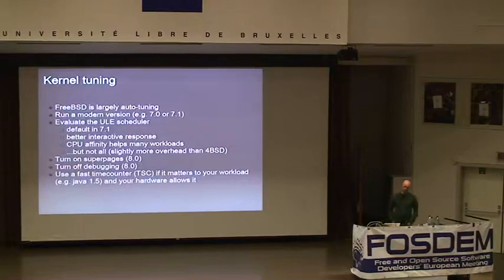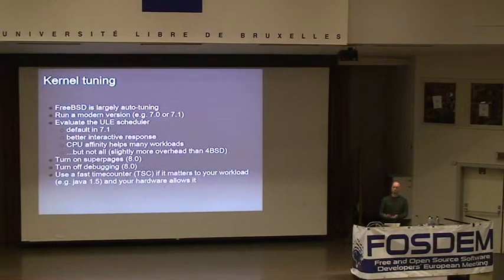Okay, so a few words about kernel tuning. FreeBSD is largely self-tuning, so there's not a lot you need to do to a typical system to make it work well out of the box. The defaults are pretty good, and things will also auto-size and auto-tune based on either the hardware that it sees or, in some cases, on the workload that it encounters. So the best advice for getting performance out of a FreeBSD kernel is to run a modern kernel. We put a lot of work into FreeBSD 7, and there's obviously a lot of ongoing work into improving performance. So a good first stop is to make sure you're running the most recent version.